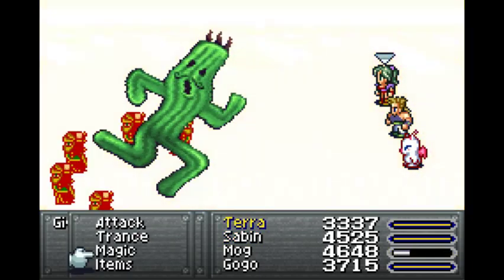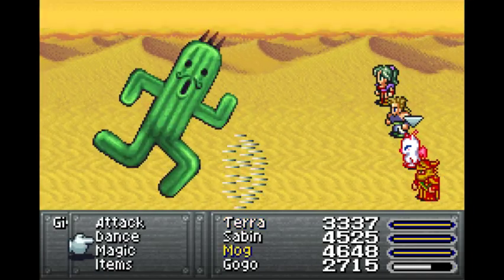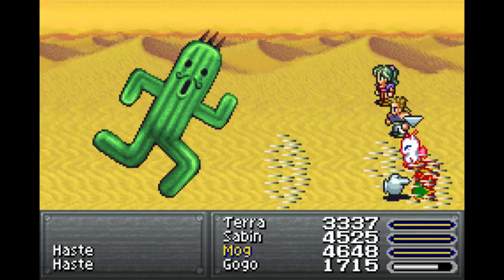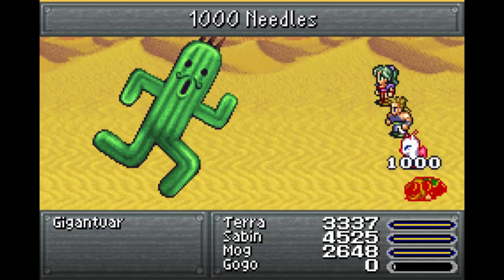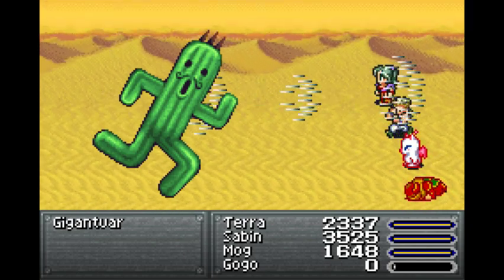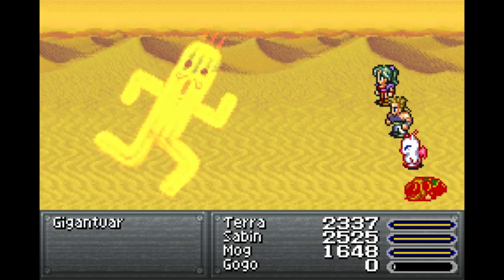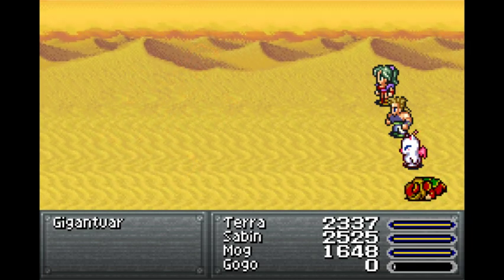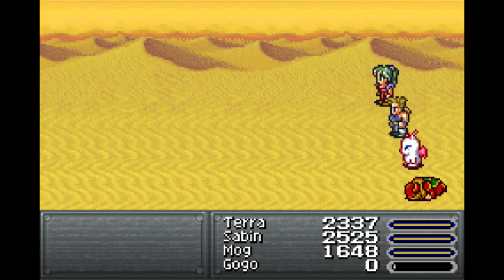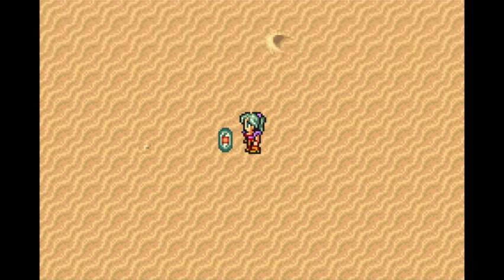Yeah, this guy does two things. He hits hard and he shoots needles. Like most cactus. 1,000 needles will always do 1,000 damage. Oh, I think I'm at the end of the boss, because he's doing his desperation attack where he shoots. I think he shoots 10 1,000 needle attacks and then he dies. Which just happened. So yeah, be careful about that. If you are at low health, you will probably die, like Go-Go did.